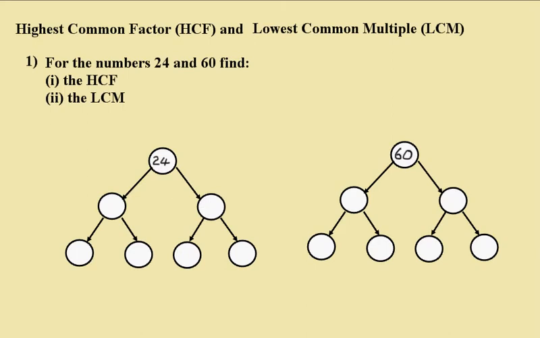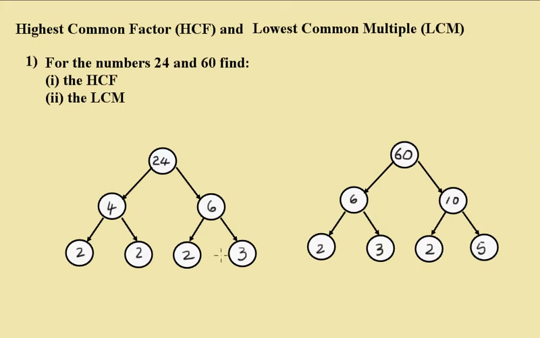Now the first numbers, we can take any numbers you like really, but I'm going to take, in this case, 4 and 6, but you could have taken 8 and 3. So this is 4, and this is 6 here, because 4 times 6 is 24. And we'll break this down into 2 and 2, and this one into 2 and 3. Now go across to 60, and I'm breaking that down as 6 and 10. This breaks down to 2 and 3, and this one breaks down to 2 and 5.